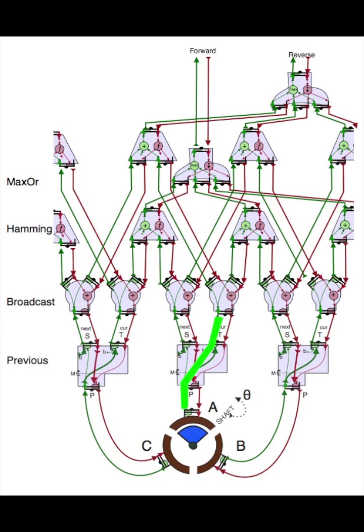Next up is a broadcast fractal whose function is simple. It duplicates the signal, sending a copy out each leg. Each have goes to a Hamming fractal, which is trying to detect a pattern. This Hamming detects that one leg of its pattern matches. It and 2 other Hammings connect to the maxor gate above them.